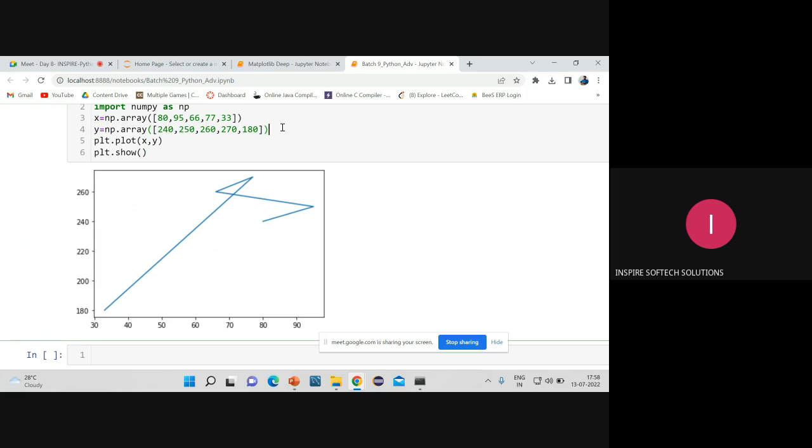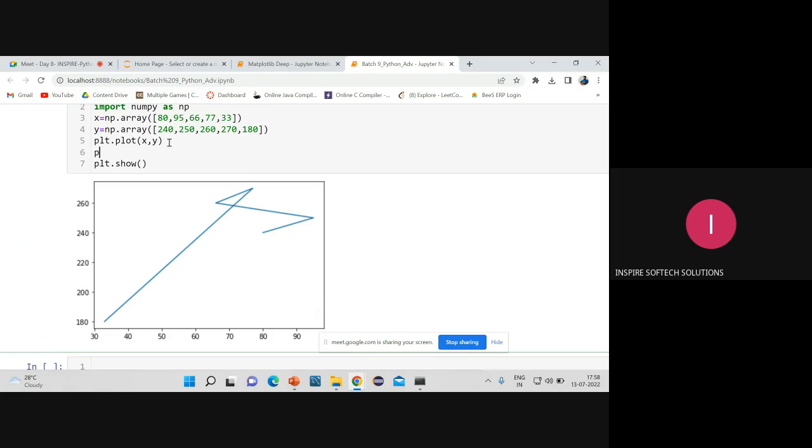Before showing, I have to draw. So I have to write the word label, xlabel. For the x label, we have a method called xlabel itself. You can see here one by one: xcorr, xkcd, so many things like this we have. As of now, we are going with the label part. I'll use a label. What is my label name?